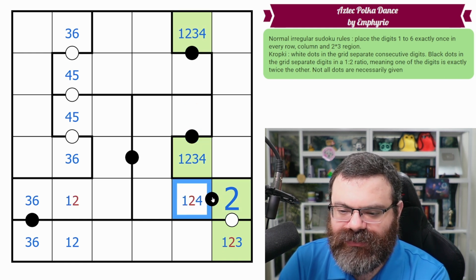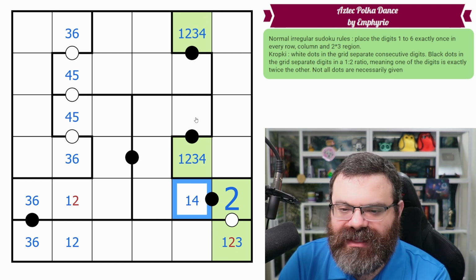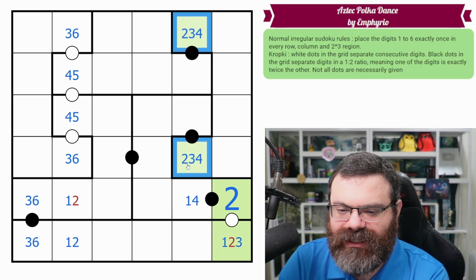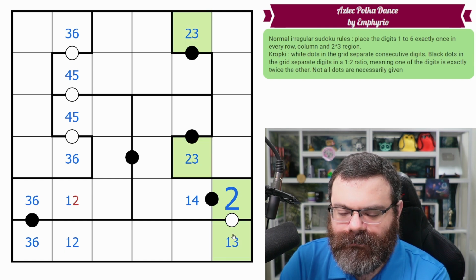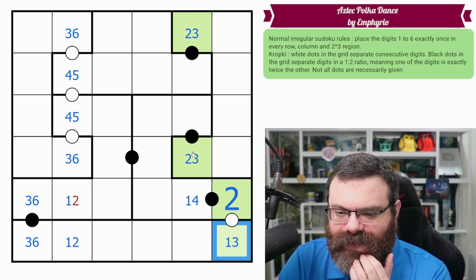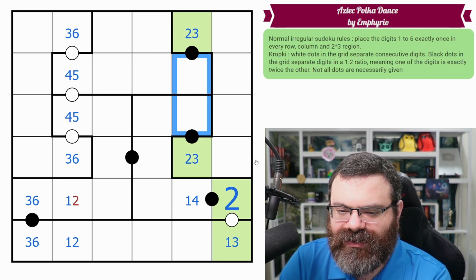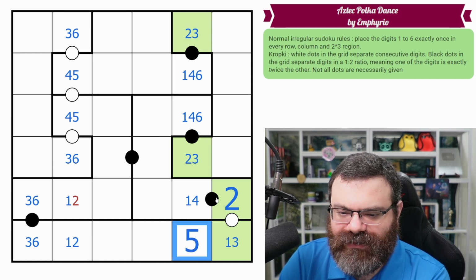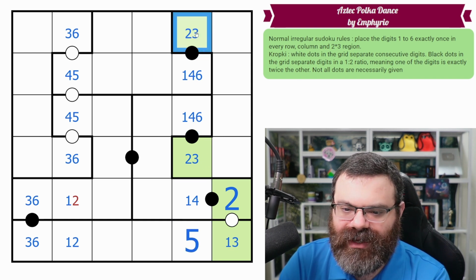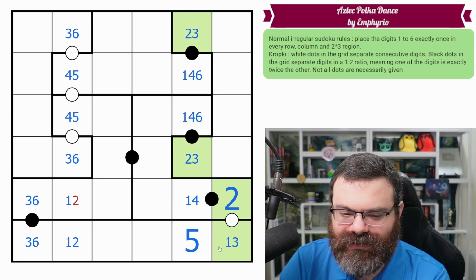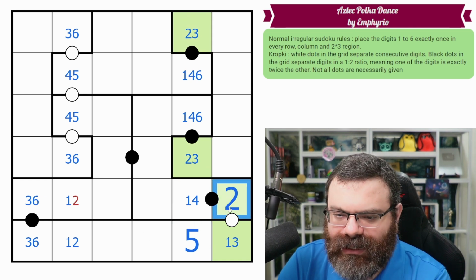We know one of these is a 2. It goes with a 1-4. And then the other 1-4 isn't going to be here, right? The other 1-4 that it goes with is going to be in one of these 2 cells, the one that goes with the 2. And then the other one's a 6. So this is 1-4-6. And then the 5 ends up down here. And actually, we could have placed the 5 right away because 5 can't go on a black dot. That might have helped a little bit, but this was fun.